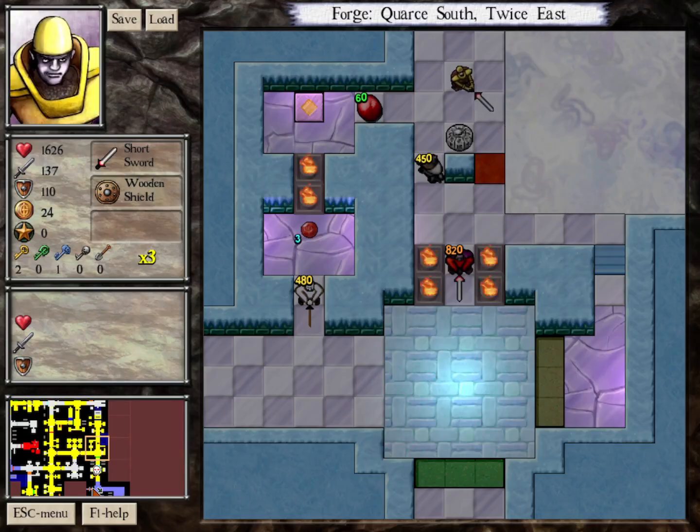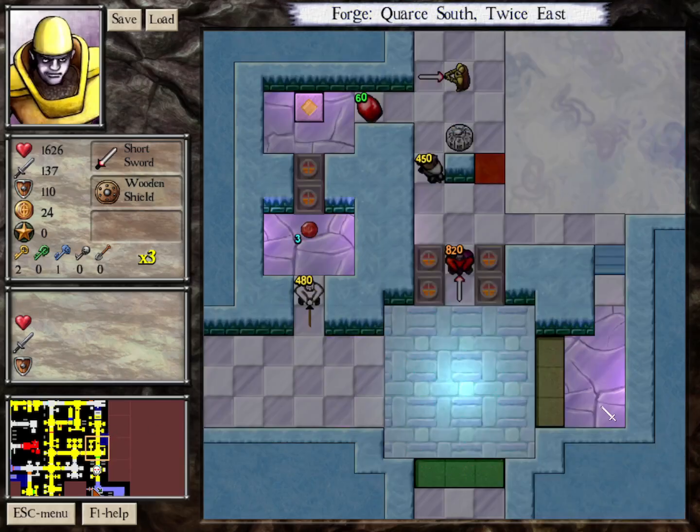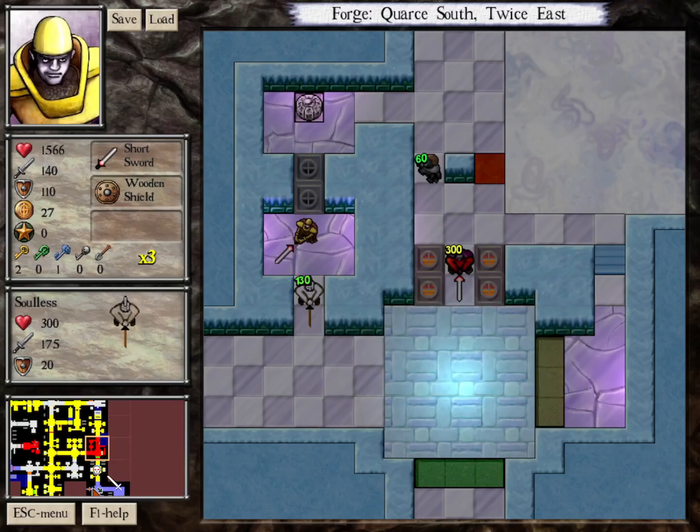This was how I planned to do it. Up here was potion and key stuff. I didn't actually check what that pressure plate does. Turns out I will have to do the soulless fight, which would be helped by fighting the rattlesnake first, by 65, which is less than the 90 that I saved from this gem.